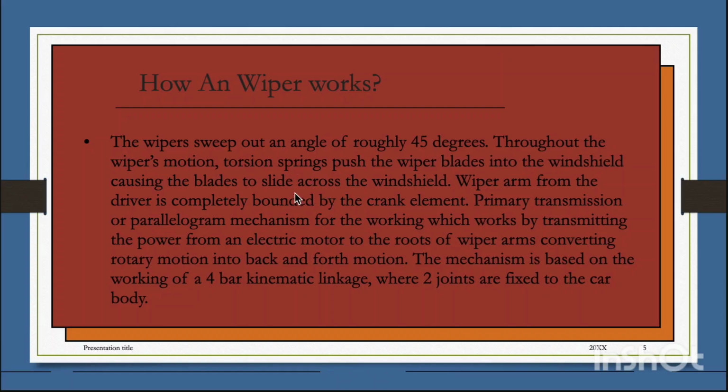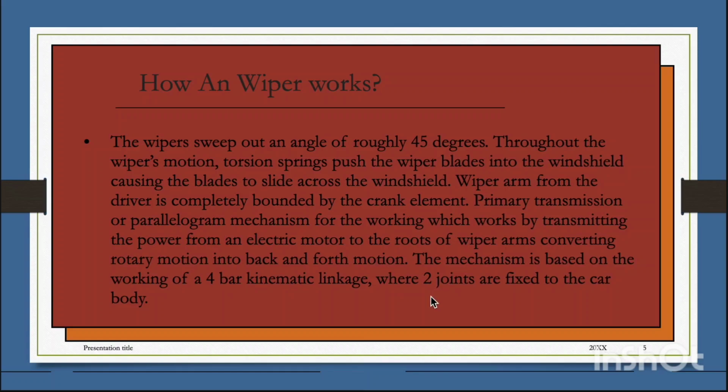The wiper sweeps out an angle of roughly 45 degrees. Throughout the wiper's motion, torsion springs push the wiper's blades into the windshield, causing the blades to slide across the windshield. The wiper is driven by the crank element and primary transmission or parallelogram mechanism, which works by transmitting the power from an electric motor to the roots of the wiper arms, converting rotary motion into back and forth motion.